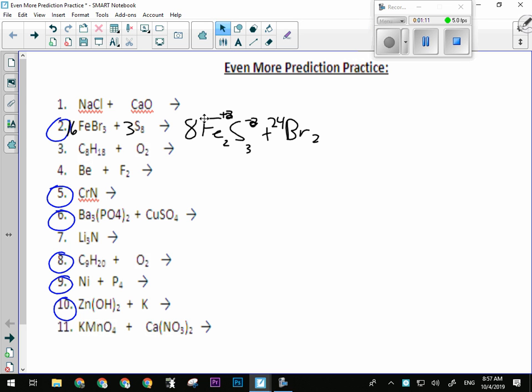Okay. Let's look at number 5 here. So I've got chromium 3 nitride, and it's going to be breaking down. So we've got a decomposition reaction. So we're going to get chromium, and we're going to get nitrogen. We have to remember, decomposition reactions often produce special elements. We've got to be on the lookout for those. Then we've got to come back here and put a 2 here and a 2 there to make it balance. All right. So the point of me having you do that one was, again, remember the special elements. They're crucial.